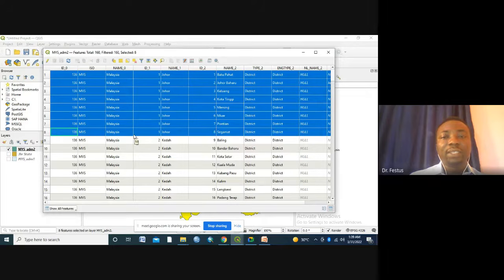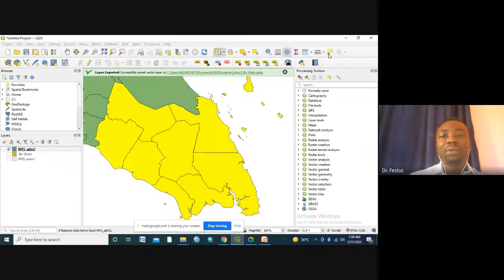So now these are just 8 districts. So the next thing to do after you're done with this is just to close this attribute table. You have already selected the 8 districts. You can see now it has been selected.